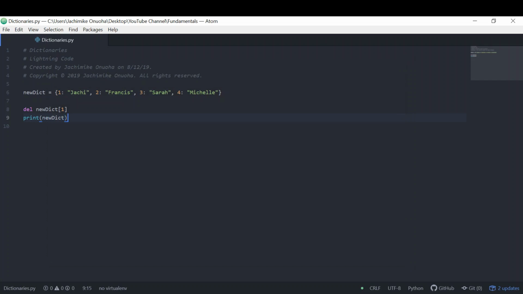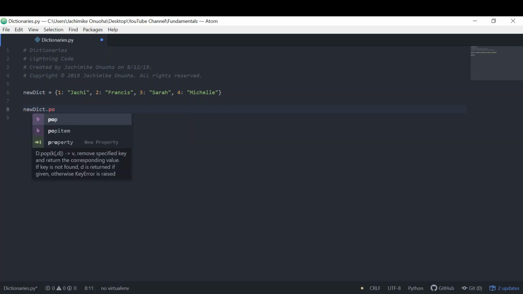So similarly, the way you can change stuff and you can delete stuff. But let me show you one more way to delete stuff. You could also use the .popitem function.